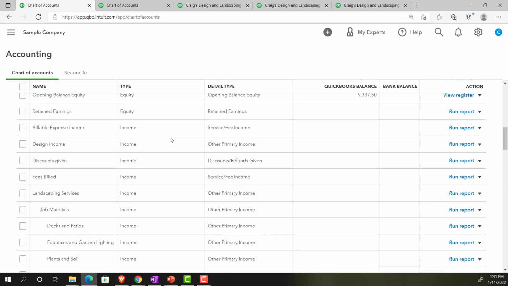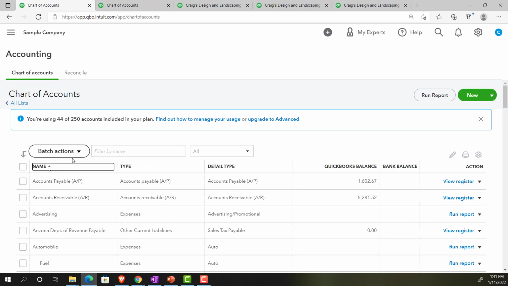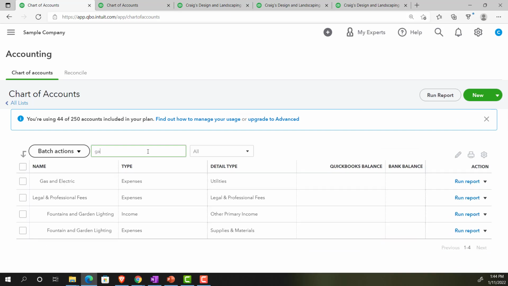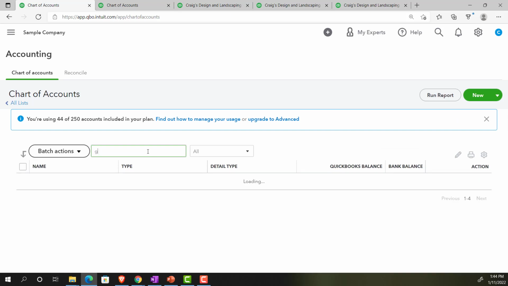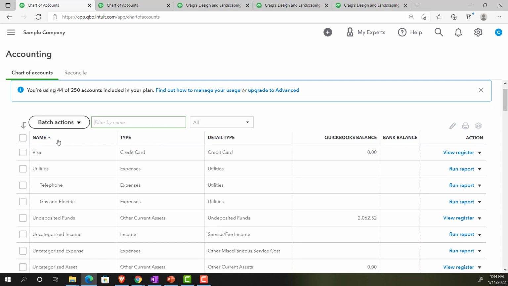You can search through your chart of accounts by hitting the name button here, and then you could change the range of it. And you can also search in here. So if I typed in here for a particular account, that's a pretty nice tool as well. Although you can sort by different items, and you might have a tendency to sort by name, you probably want to leave it at sorting by type, because that's the order that you want to be thinking about the chart of accounts in. You want to think about the chart of accounts as the balance sheet on top of the income statement: assets, liabilities, equity, then income and expense accounts.